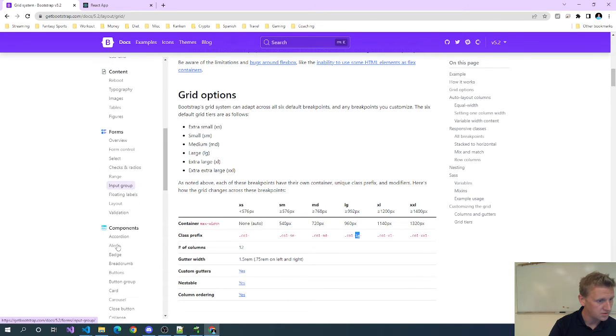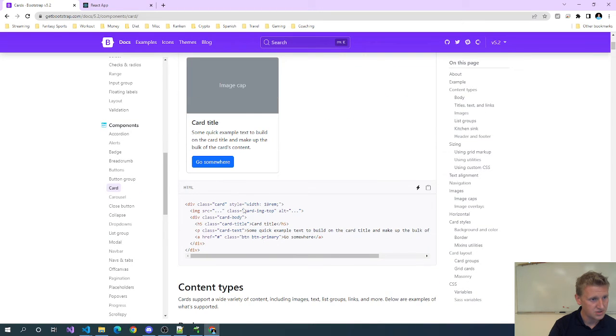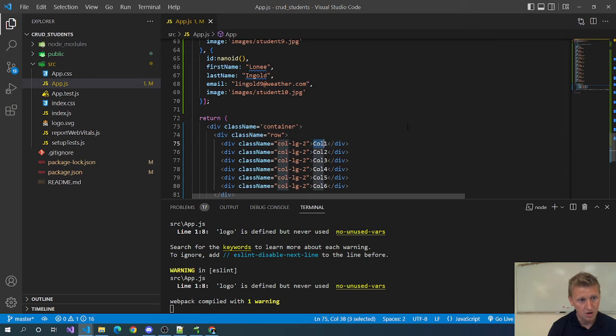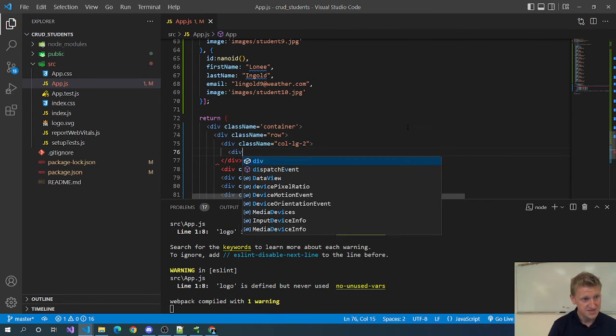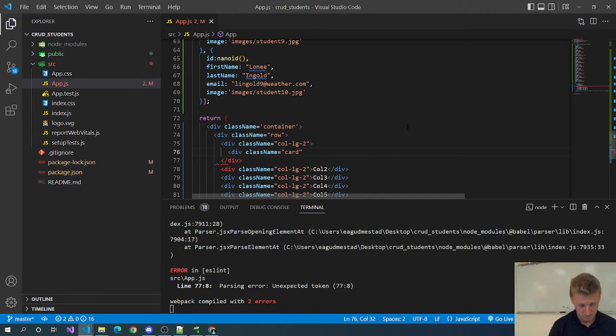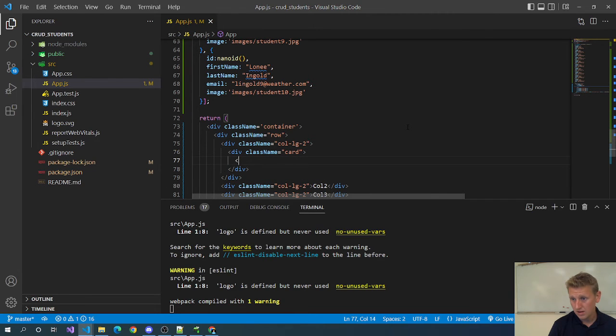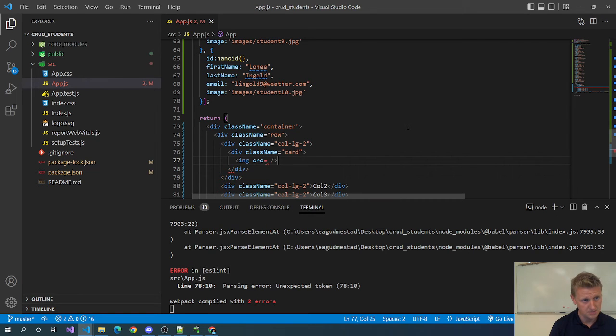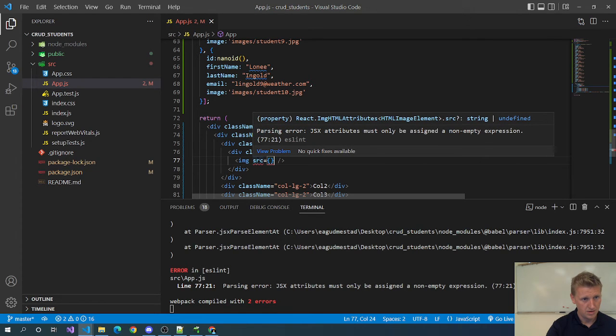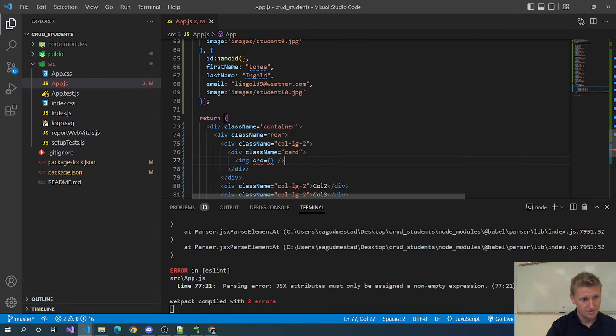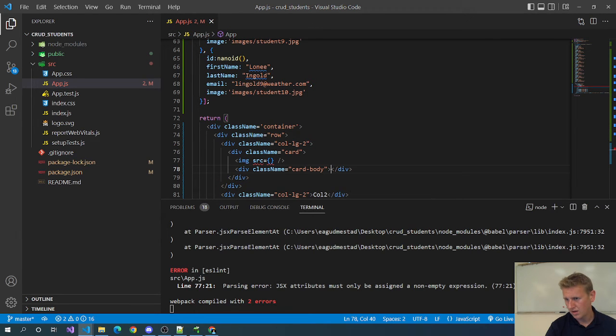And my bootstrap cards. And again, I want something with an image and a list in it. So I'm going to start in my first column. div className card. And then here's my image. I'll come back to my image. I need to fill that in, that's why that's erroring out. Underneath my image, I'll have my card body.